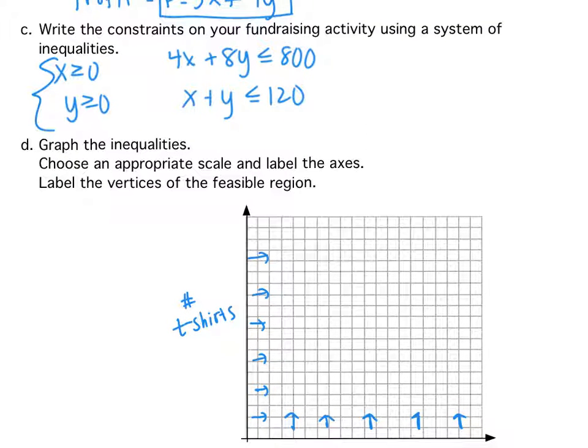How would I go about graphing this top inequality? Yes, the T chart. Don't solve for Y. I've said that a lot of times. Don't solve for Y. Oops. If we put in a 0 for X, what do we get for Y? 100. Thank you. If we put a 0 in for Y, what do we get for X? 200. Thank you. Don't scale yet. You have to find all the intercepts before you can scale. The next one should be easy because both intercepts are 120.